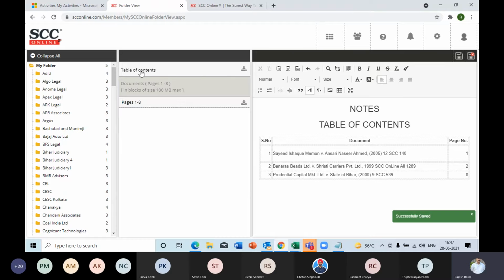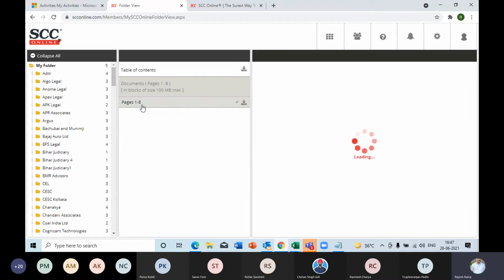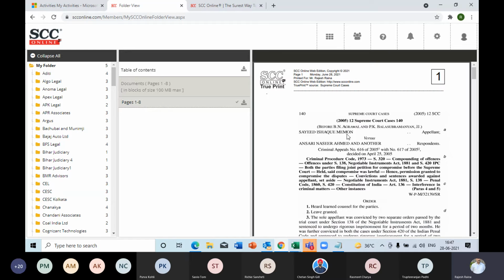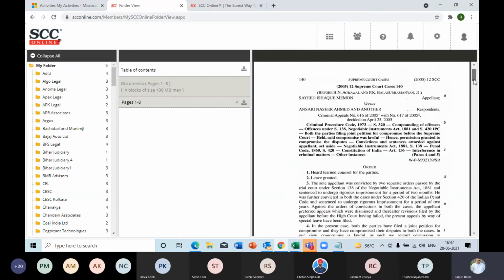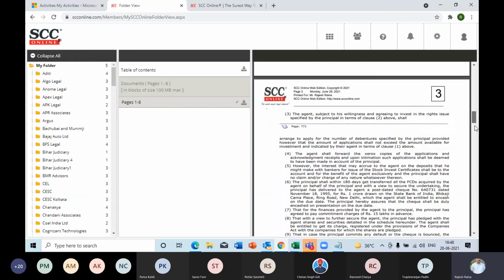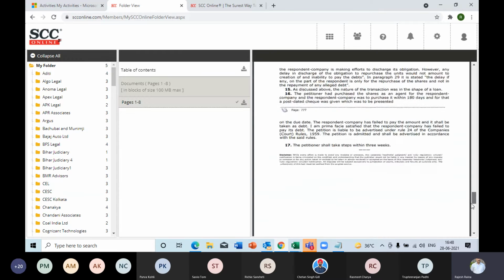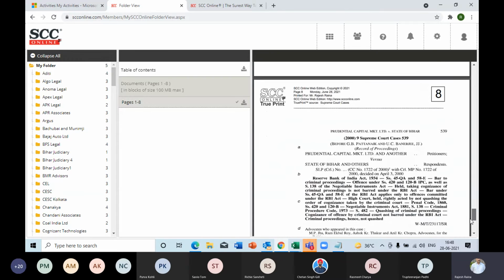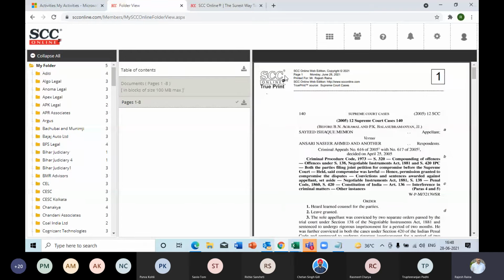Moving on to the next segment, apart from the table of contents, the pages 1 to 8. I have clicked on them, and I can see on the right top corner within the square box that the page numbering has already been done by the software. So page number 1, the first document; from page number 2 to 7 in continuity, the second document; and immediately after that, on the 8th, the next document goes in.